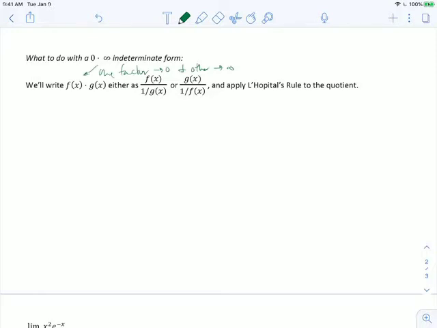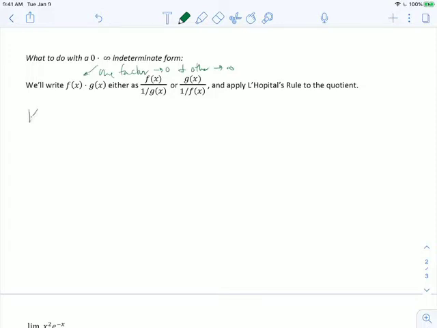And so again, we've got this conflicting information. It seems like one thing is telling us that the product is going towards 0, another one is saying that the product is getting really big. And so we need to do something else to investigate how we might resolve this. And the key is going to be to rewrite the product as a quotient, and we'll see that the quotient is one to which we can apply L'Hopital's rule.